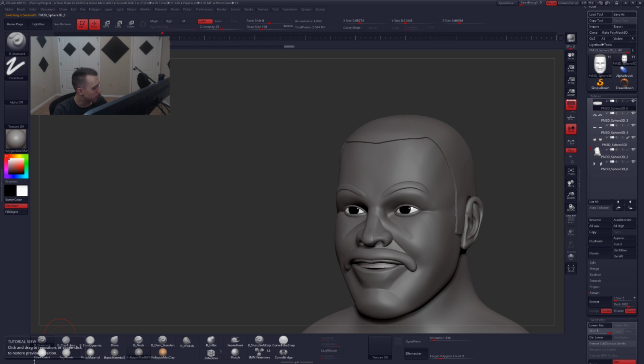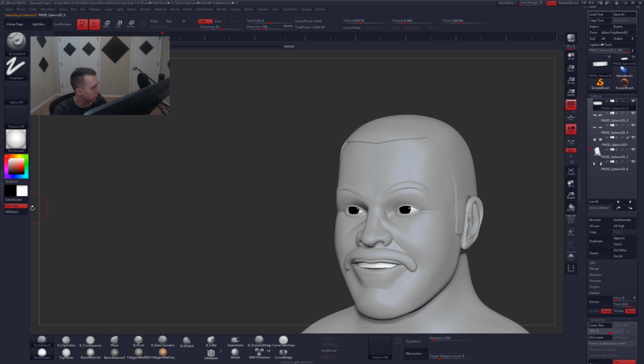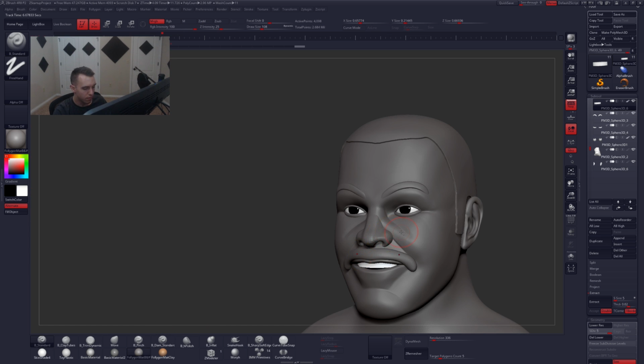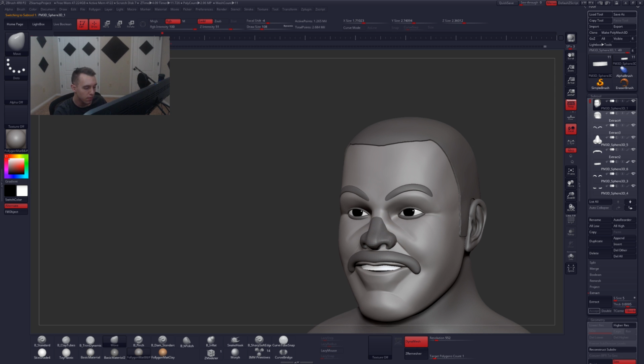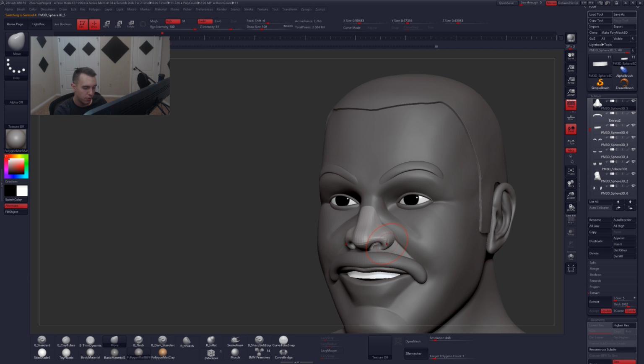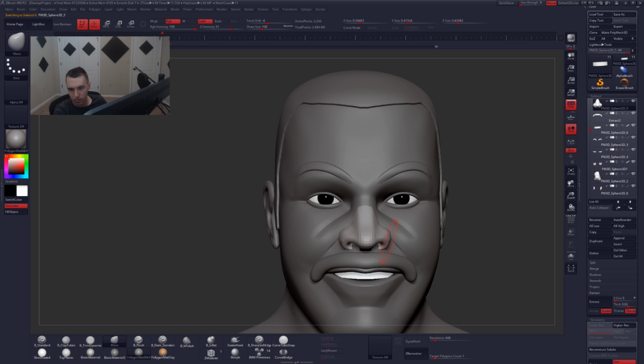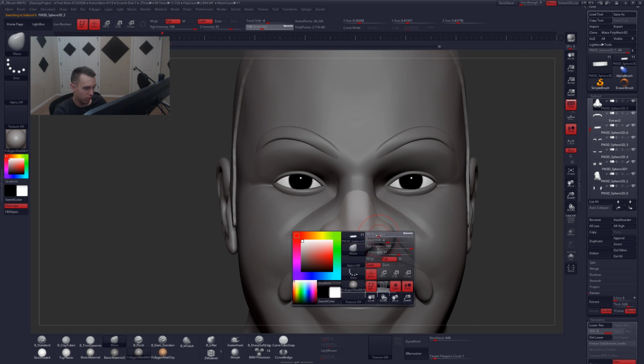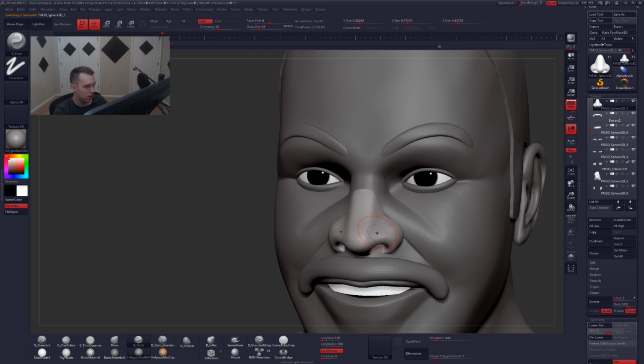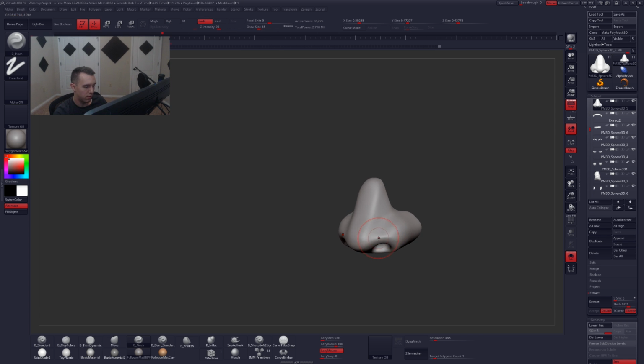I guess we can just fill these with white real quick. And our nose shape just isn't good. It just is not what we want. So let's try to correct that.